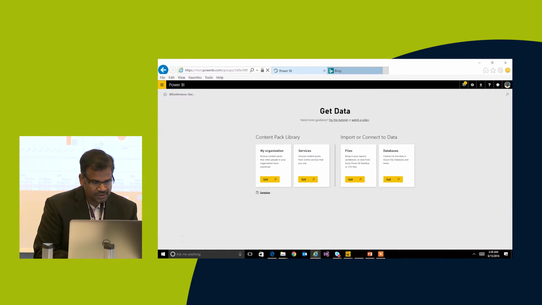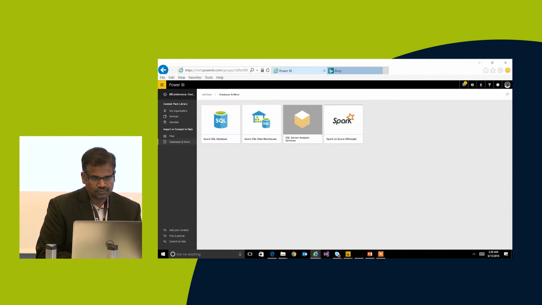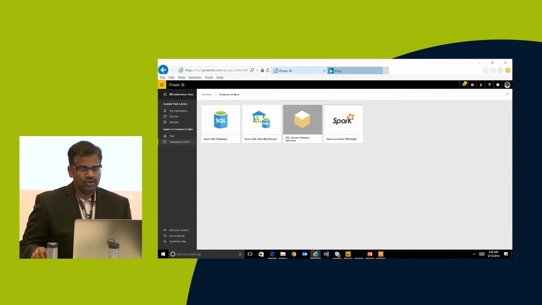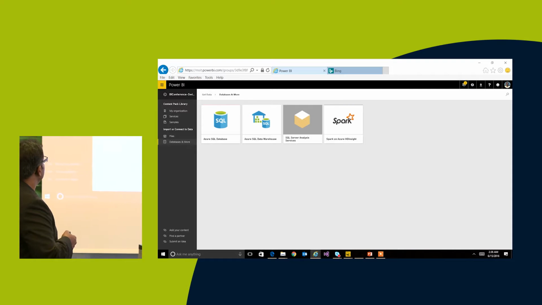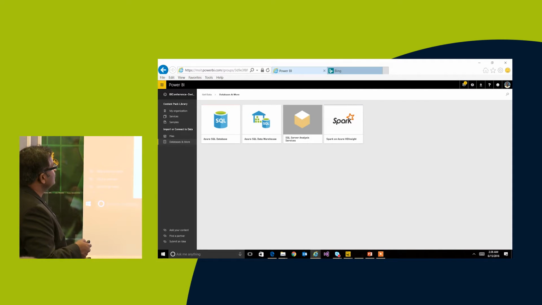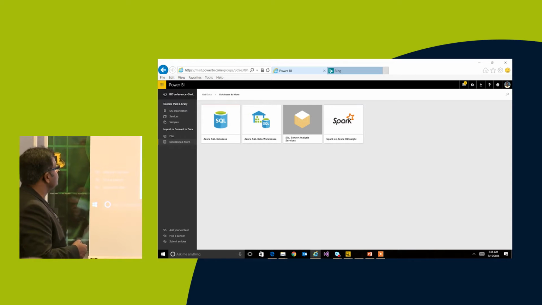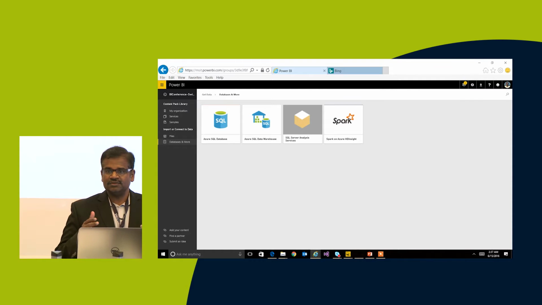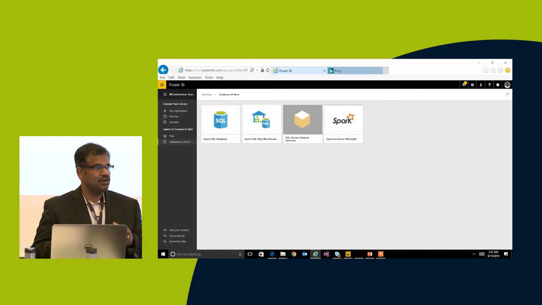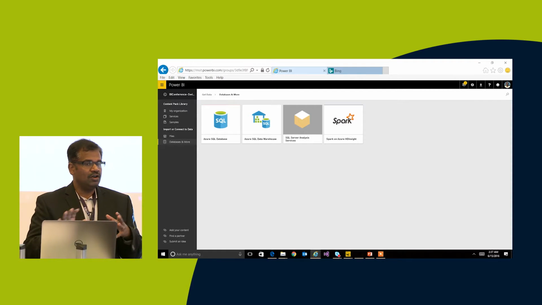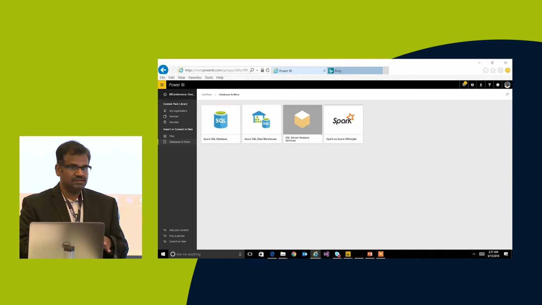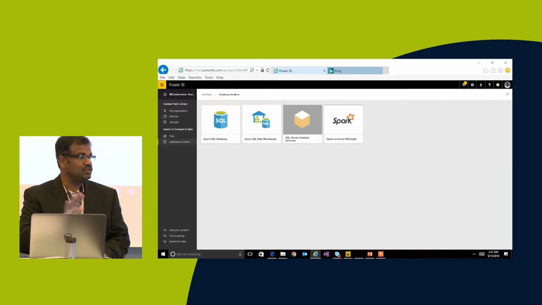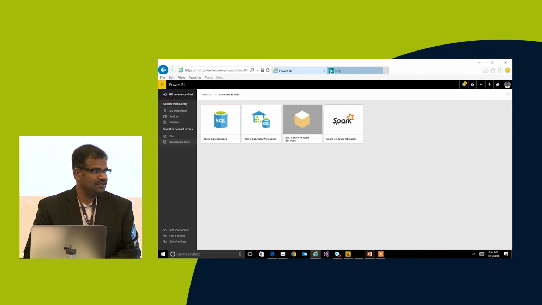So the last portion in terms of creation is databases. Here we support connecting, especially with Analysis Services and a few other sources, and we allow you to connect directly and author reports directly on the service. Okay. So any modeling operations, data transformations or modeling, are available only in the desktop. The majority of the report authoring experience which you see in Power BI Desktop is also available in the service. Okay.